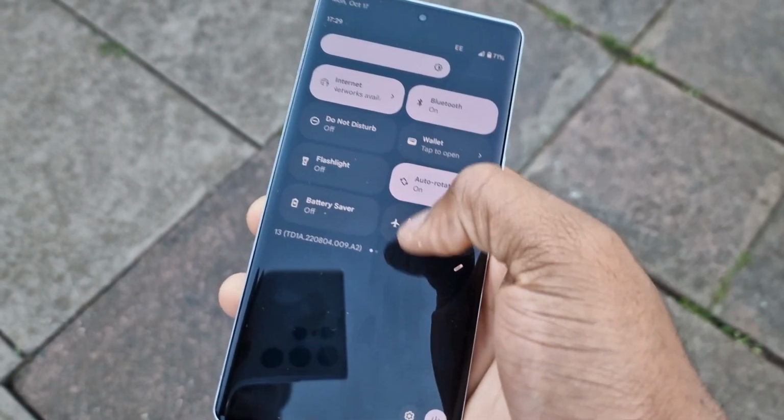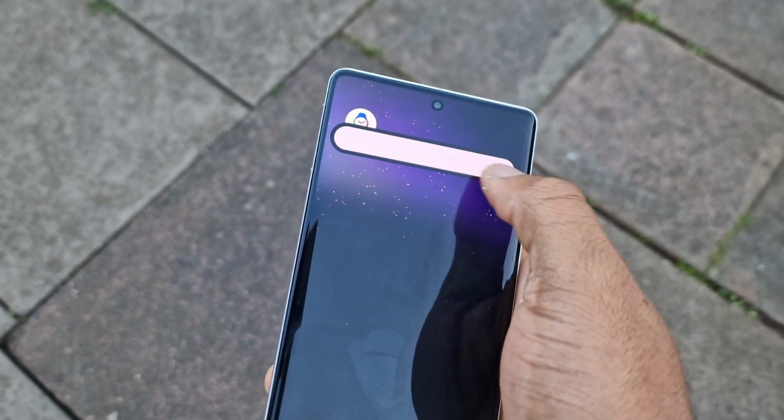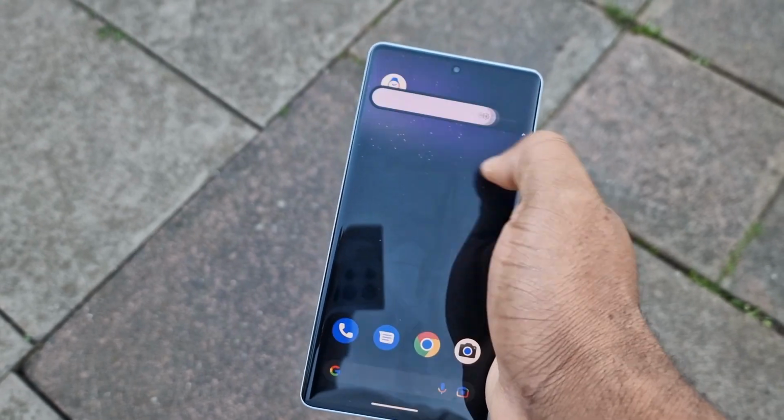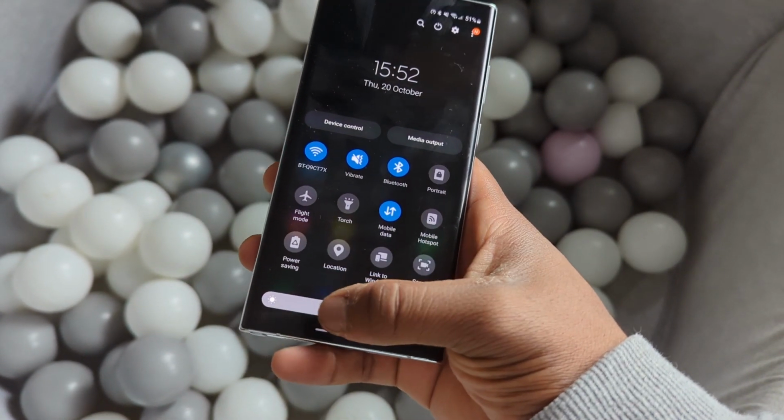When Android 13 was still being developed, I was praying and hoping that Samsung would adopt the same control panel layout as that on the Pixel 7 Pro, but from the beta stages of One UI 5, I can already tell that Samsung is not planning on doing that, but instead they decided to stick to the same layout as that on One UI 1. We tech reviewers keep going on about how Apple is basically boring when it comes to redesigning the home screen, the control panel on iOS, but if you think about it, One UI is technically the same. All I'm saying is that Samsung should at least change the control panel on One UI 6 to something, you know, a bit more interesting and bubbly.